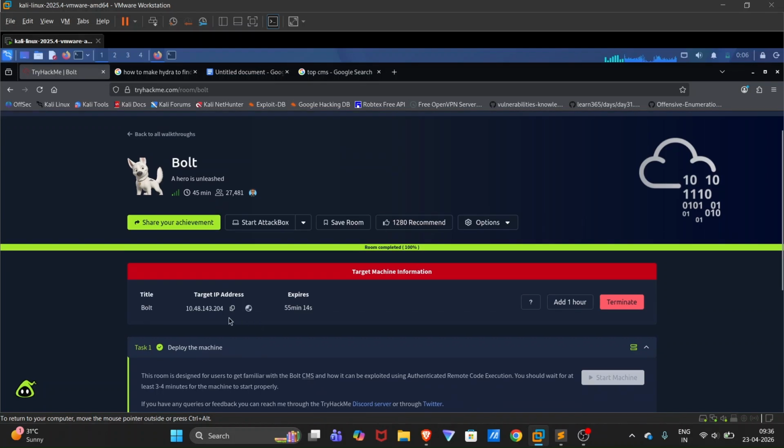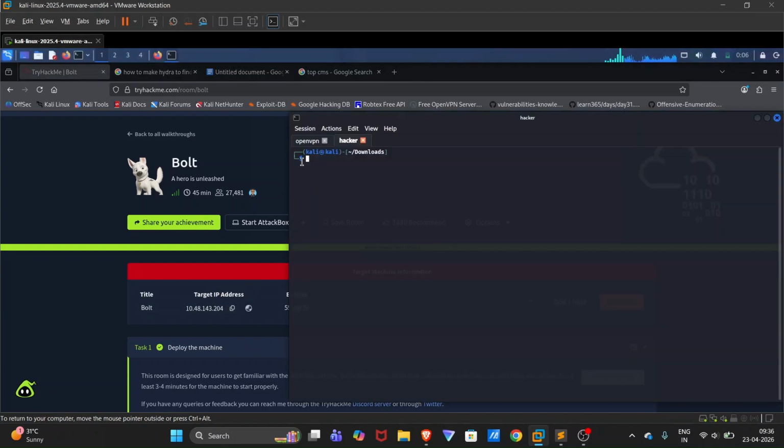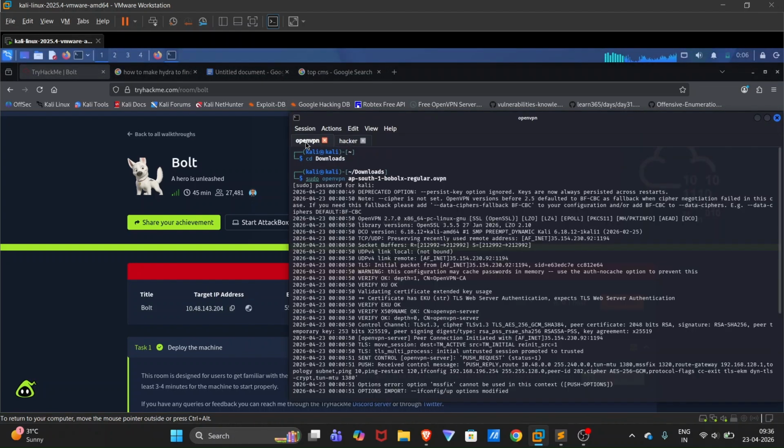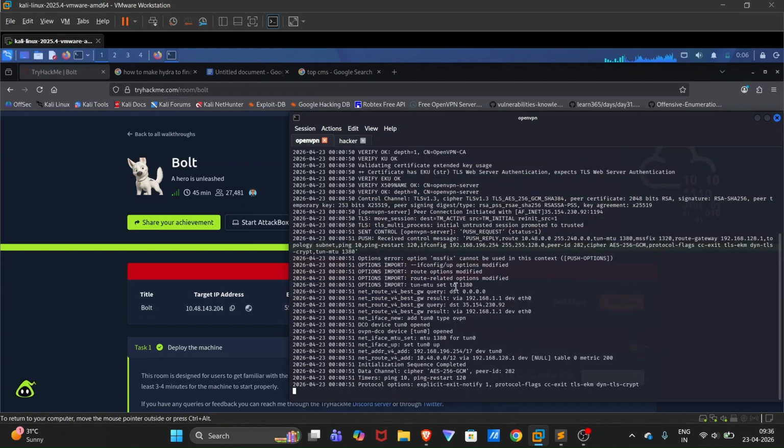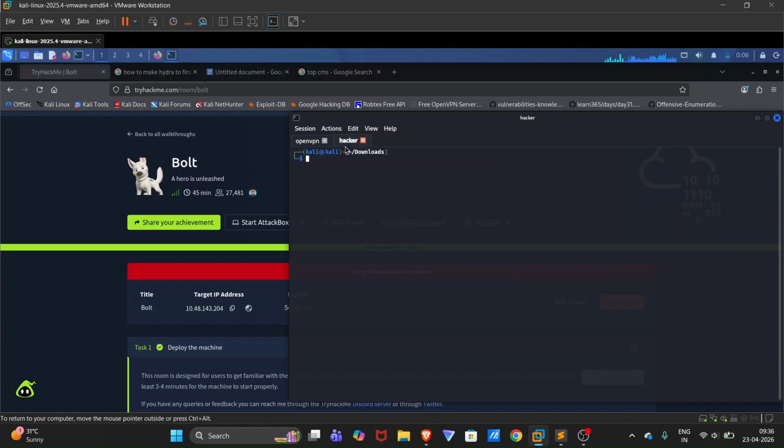I have already started the machine with our IP. I have also connected my system using OpenVPN. As you can see, initialization sequence completed. Now let's do Nmap.